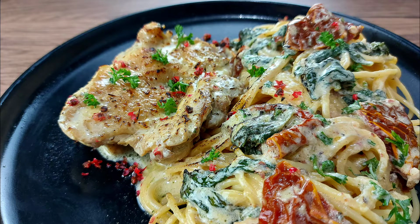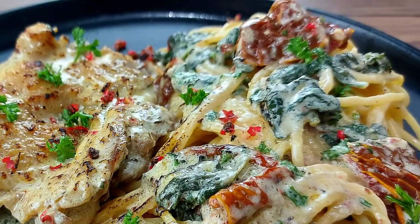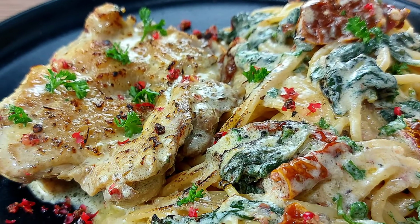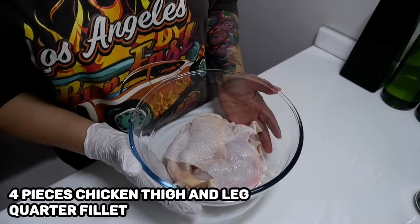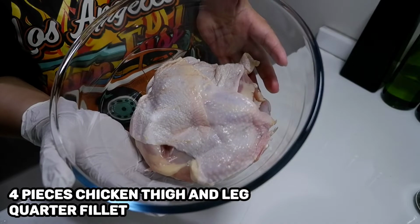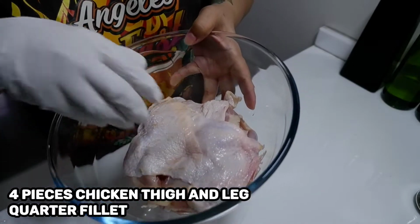So tara na, let's start cooking! For today's recipe, tayo po ay magluluto ng Tuscan chicken pasta. So I have here 4 pieces of deboned chicken leg quarter, mga kakusina.